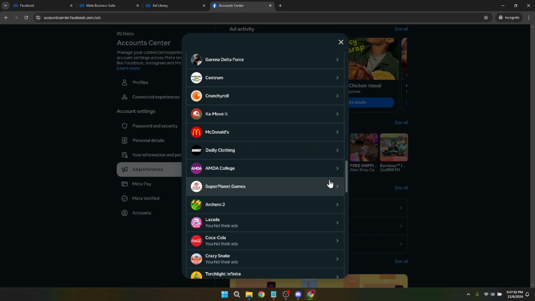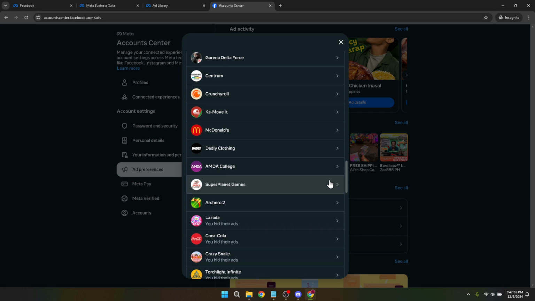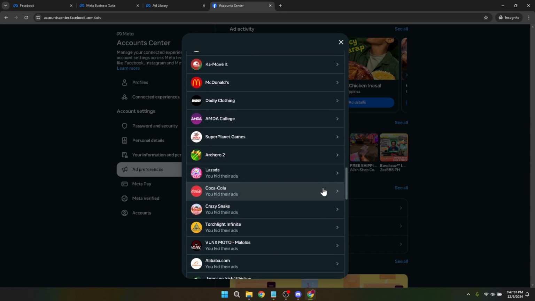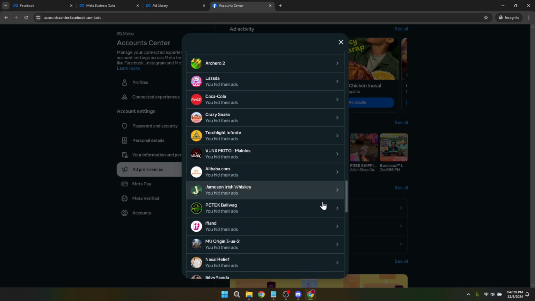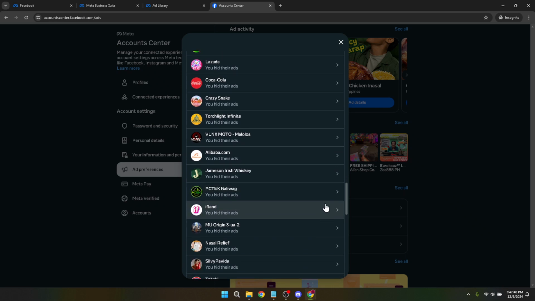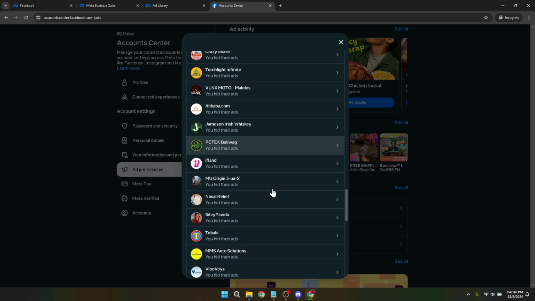In conclusion, Facebook offers an insightful look into your ad interactions through its Ad Preferences section. Whether you missed an interesting ad or you're curious about your ad profile, following the steps outlined today will give you a comprehensive view of the ads you've seen. Not only can this help you reconnect with products or services you're interested in, but it can also provide you with a clearer picture of how Facebook's ad targeting works based on your activity.